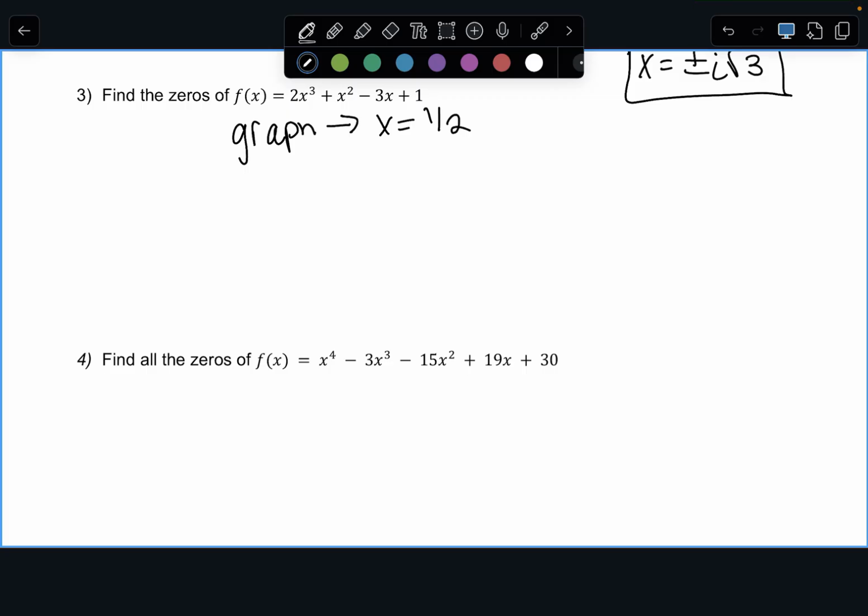And here's where you have some options after we get through the synthetic. This is what I was talking about earlier. So my special number is 1/2. If I put this back in as a factor, I need x times my denominator, so times 2, minus my numerator. This is the factor that I'm working with right here, 2x minus 1. I'll show you what happens if you forget that part, but we'll do that at the end. Okay. I line up my coefficients. 2, 1, -3, 1.